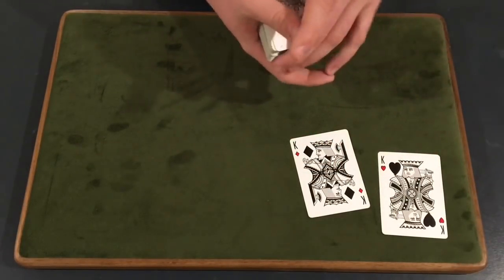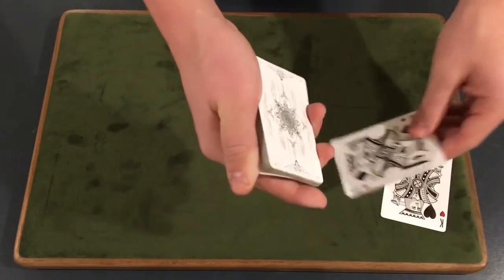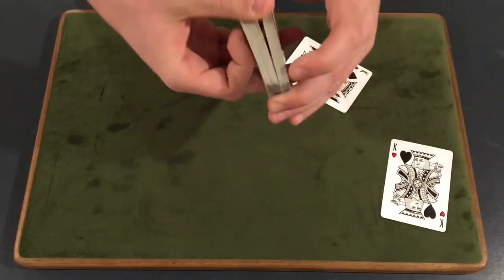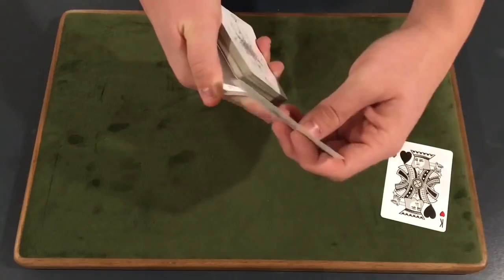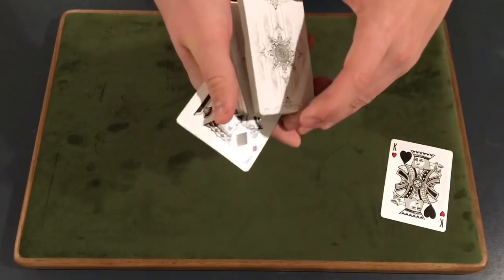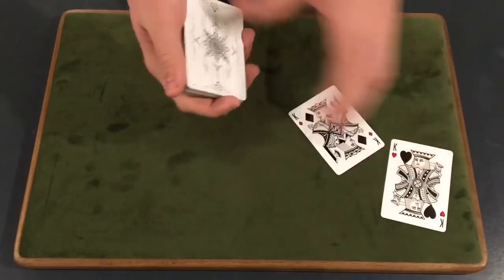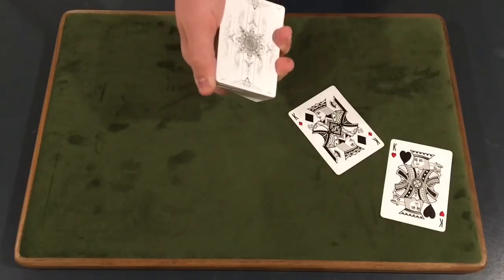Or you could take another card, scroll down. Now you have to make sure you go slow, because if you go past this break, it won't work. Watch. If I go past that point, it doesn't work. I won't be able to lift up on that break. So you have to make sure they lift up before that point. It's a little bit more risky, but you'll be fine.